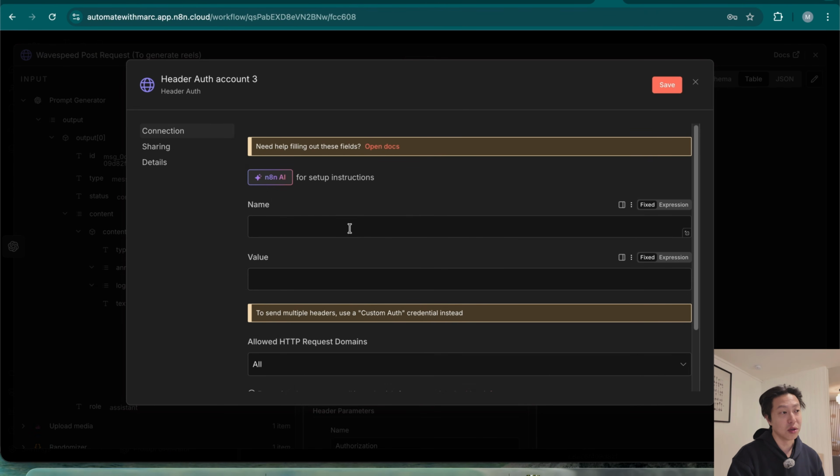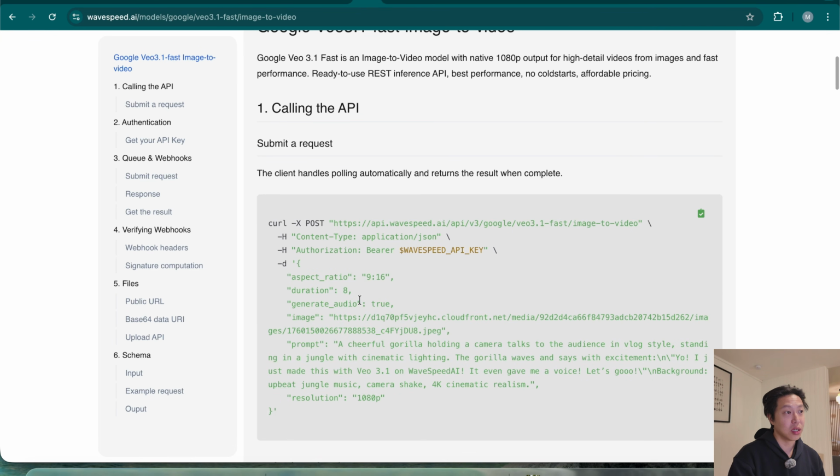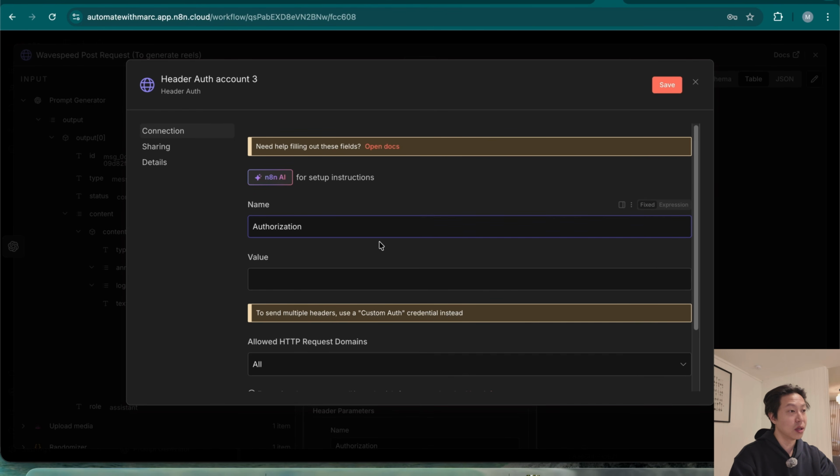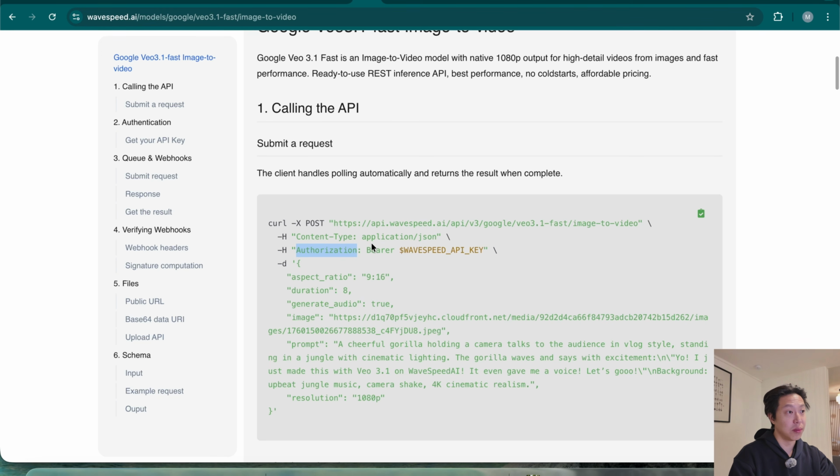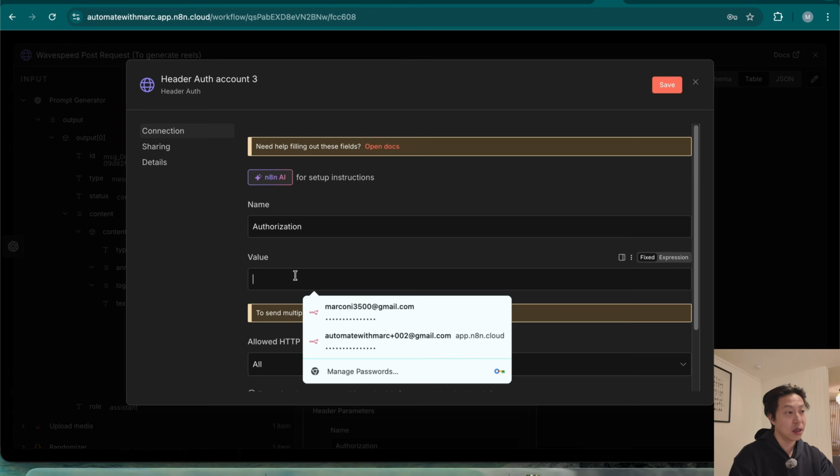There are two fields that you need to fill in, which are the name and the value. In order to get these, you want to go back to the API section here. As you can see, the H is the header part, and this is where the authentication happens, right? When they say name, that means the name of the key. In this case, it's Authorization. So I'm going to copy that and go back to my workflow, and the name is Authorization. Meanwhile, the value is actually Bearer and the API key. So I'm going to copy this, go back here, and copy Bearer.